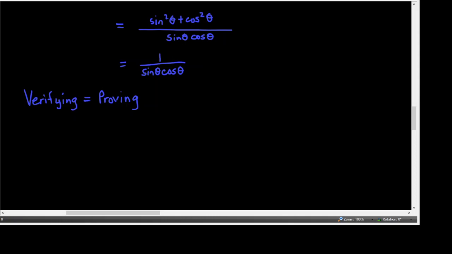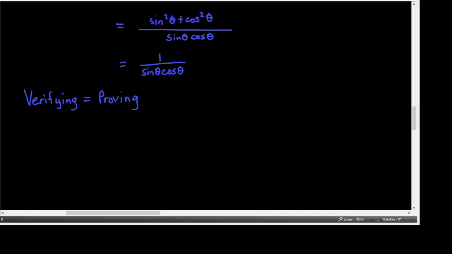Third, usually any factoring or indicated algebraic operations should be performed. So you're going to be using identities for substitutions. You're going to be using algebra to do things like factoring, adding fractions like we just did, subtracting fractions, multiplying by a form of 1, and things like that. So make sure that you're able to do all of that algebraic stuff correctly. 4, as you select substitutions, keep in mind the side you are not changing because it represents your goal. So you're going to have one side that you start with, and the other side is where you're headed.